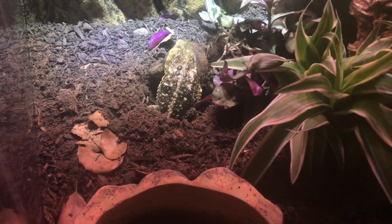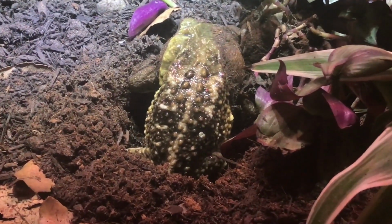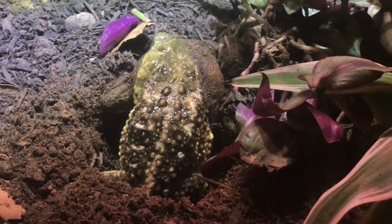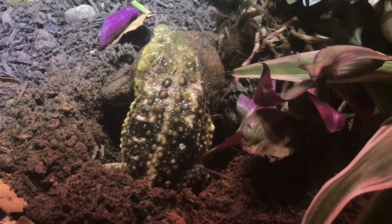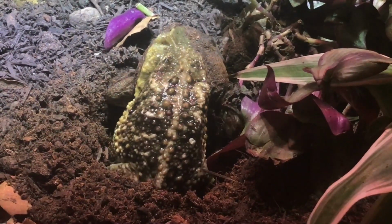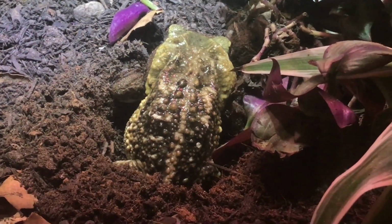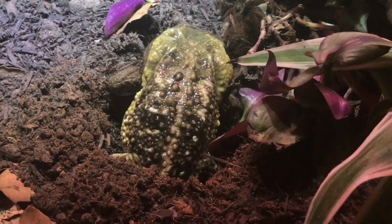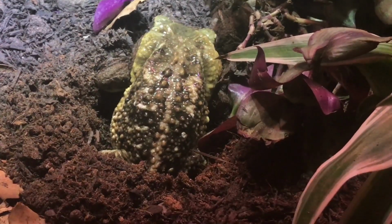The other night I was walking past a Viv, and I noticed she had a big split down her back, and I was really worried. And then I realised she was actually shedding her skin, so I went and grabbed the camera. By the time I got back with the camera, she'd almost peeled it off. She had just a split down her back, and you can just see her right eye is still covered at the moment. And yeah, it was pretty cool. So she just pulled out her skin. What they do is they put it over their heads, the entire skin, and they eat it as they're pulling it off themselves. So you don't find it in the Viv like a snake. They actually eat it. So yeah, I ended up with a bright green toad.